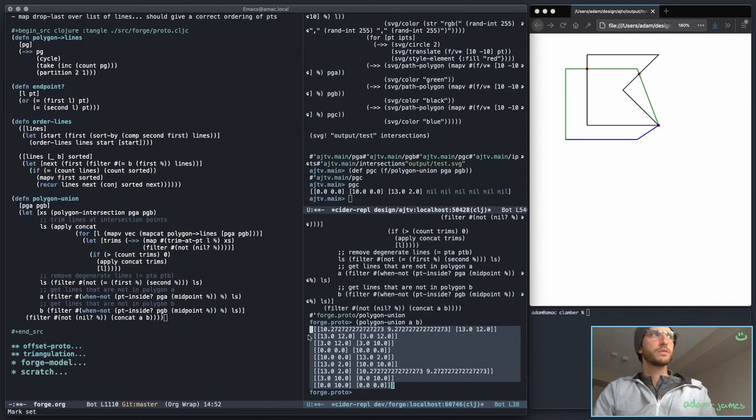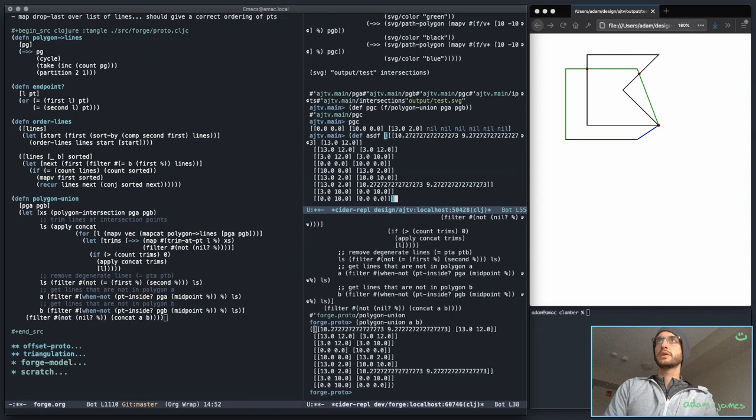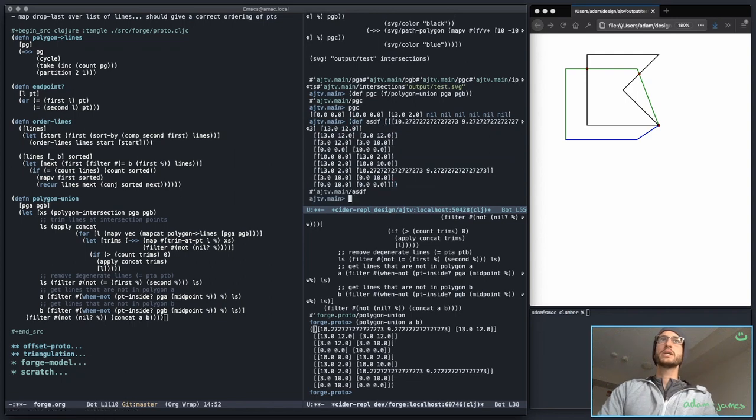If I zip this up like this, if I go over here and def ASDF as this list, I can draw ASDF right away.